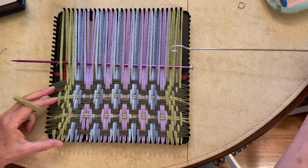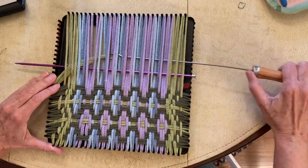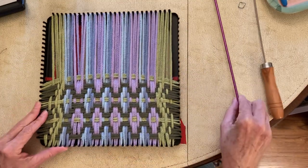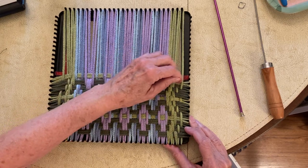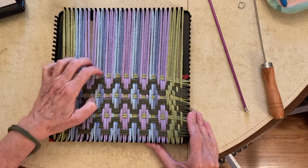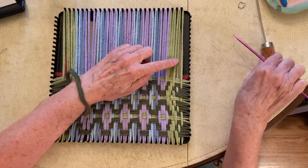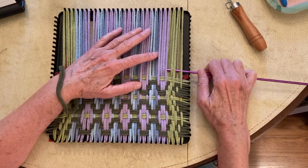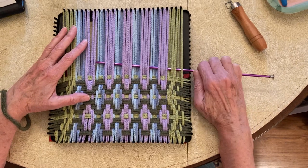Get your leaf. Right, the next one is going to be another willow. Pack, pack, pack. We're gonna go under one leg, over one leg, under two legs, over two legs, and then we're gonna do 10 fours. 1, 2, 3, 4, 5, 6, 7, 8, 9, 10.